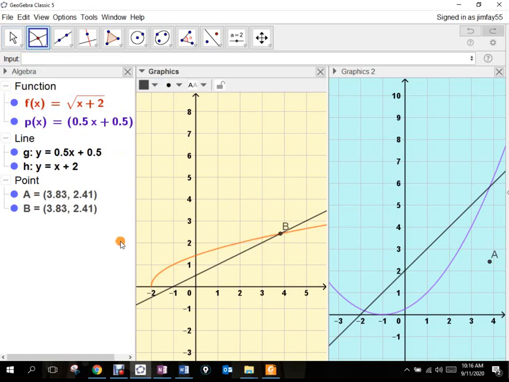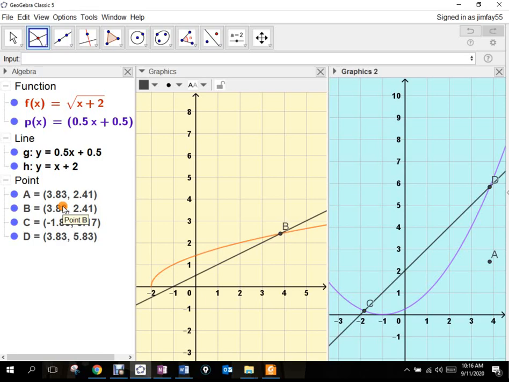That and that, so we get 0.383, right? If I look at the intersections over here, we got point D, which is 3.83 again, right? So point B and point D have the same x value, 3.83. That's showing me that 3.83 was a solution to the original equation, and it was a solution that showed up when we adjusted it by squaring both sides.